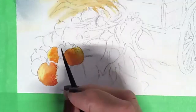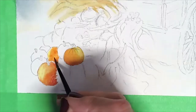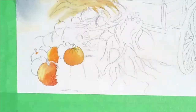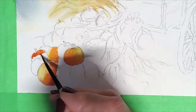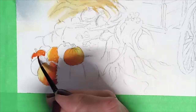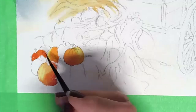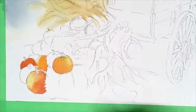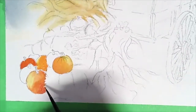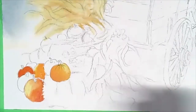This is right next to this one, but I'm going to leave a little tiny white space so they don't mix wet and wet for now. And I'm going to go over to this one back here. I'm going to go a bit more reddish orange back here. Again, leave a little tiny white space so they don't mix wet and wet. And can you see where I pulled this one into the hay bale to give that texture, which will become the hay bale afterwards?